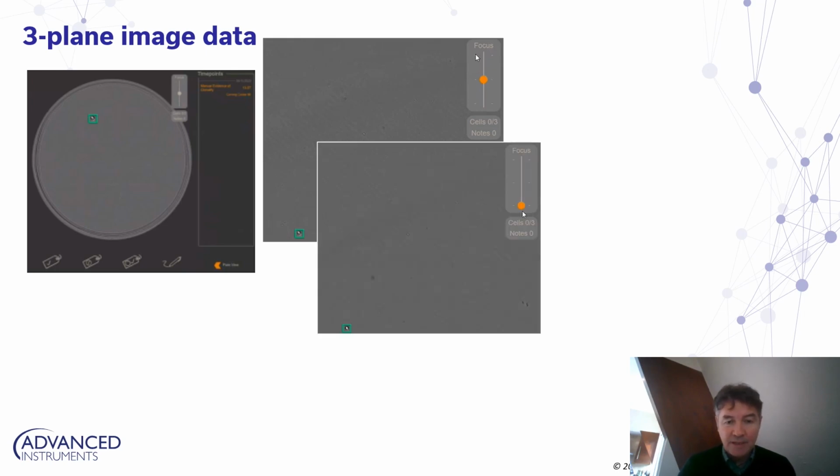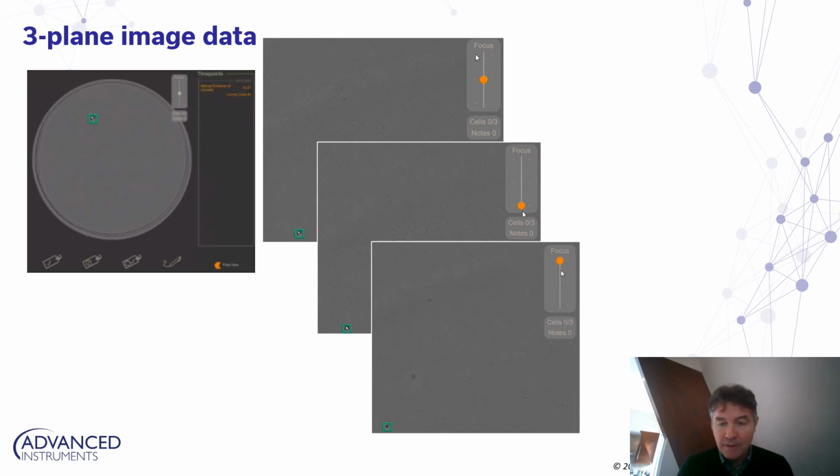If we now take the bottom slice, you can see that the image of the cell changes considerably. And if you look at the top, again, there's a clear change. When you're looking at cells, when you look at the 3 planes, generally you will see quite a distinct change in what those individual images look like. For something like a scratch on the plate or a piece of debris, there tends to be much less difference between those images, and this gives you a clue as to what is indeed a cell.